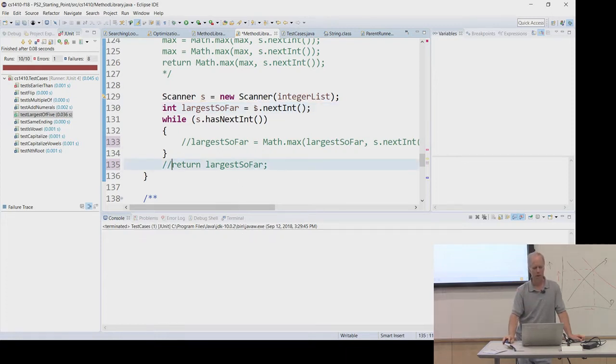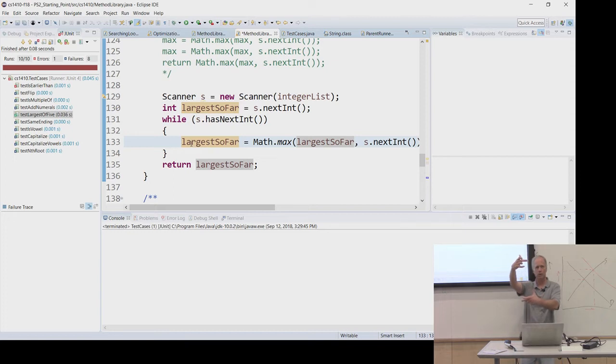You initialize it somehow, and that depends on how the problem is stated. Then when you're done, you return its value. And what happens inside the loop? So we declare the variable, we return its value at the end. What do you have to do each time through the loop?